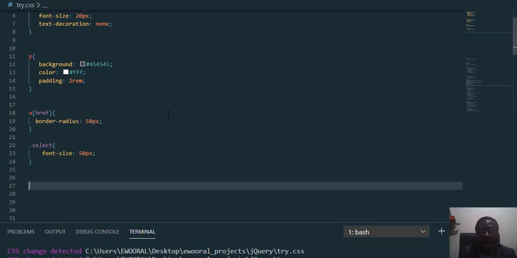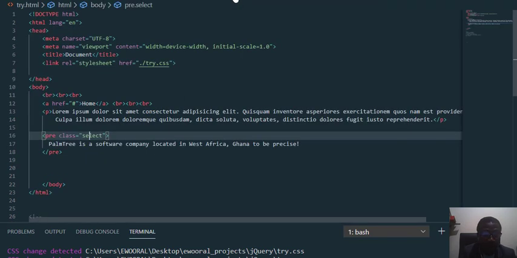Now let's have a look at how to do that using the ID method. Note that a tag can have numerous classes. I state it again, a tag can have 2 classes, 3 classes, 4 classes, but an ID cannot have 2 or 3.